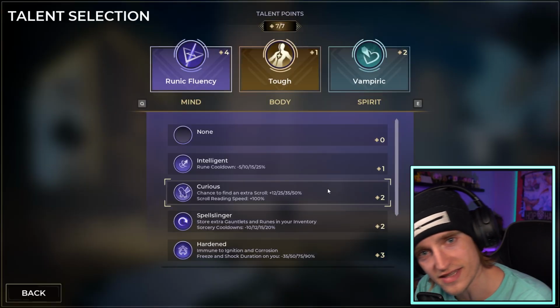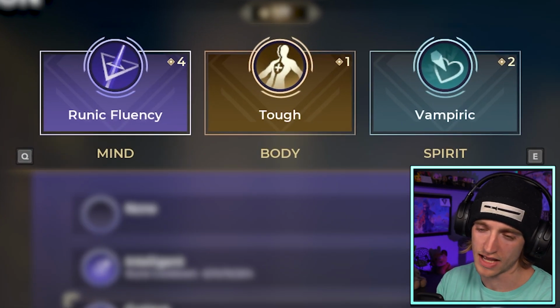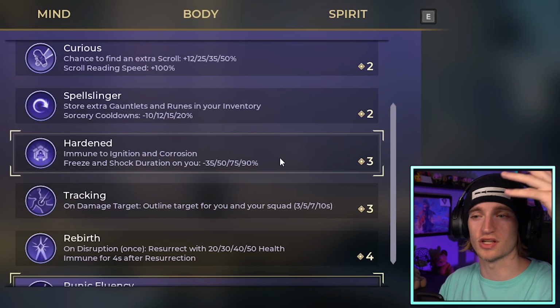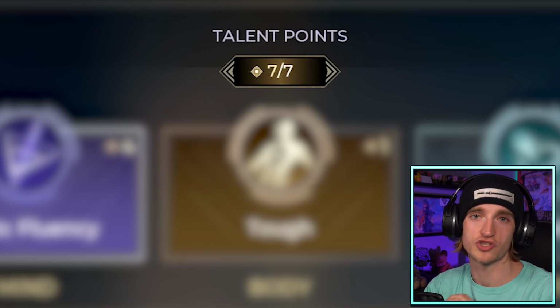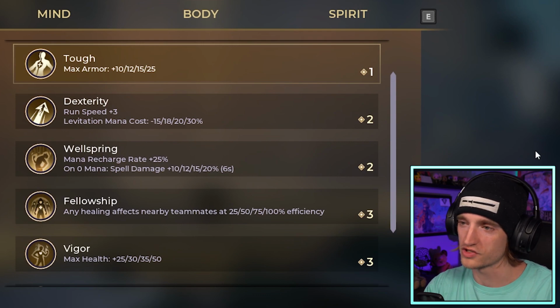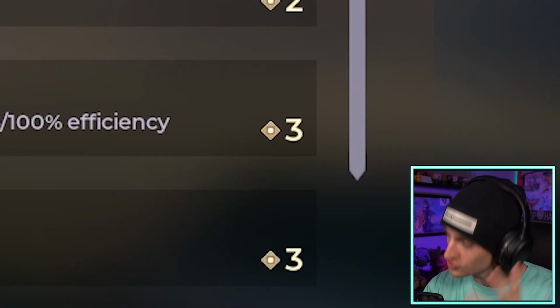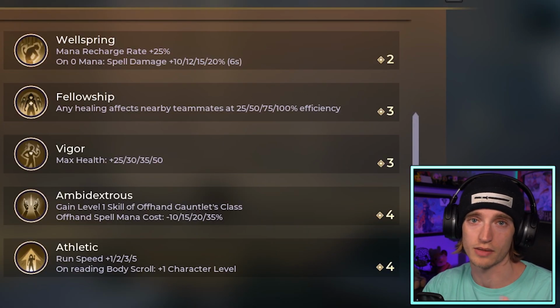On to the talents now. So talents in Spellbreak, there are 3 different categories. There's mind, body, and spirit. And in each one of those, you have 7 different selections, but keep in mind that you have 7 points total in your talents to choose from. So each talent is going to cost some kind of talent point. So there's a 1 option in each category, there's 2 options, there's 3 options, and there's 4 options. Mind you, if you use the 4 options, you won't be able to use another 4 option.